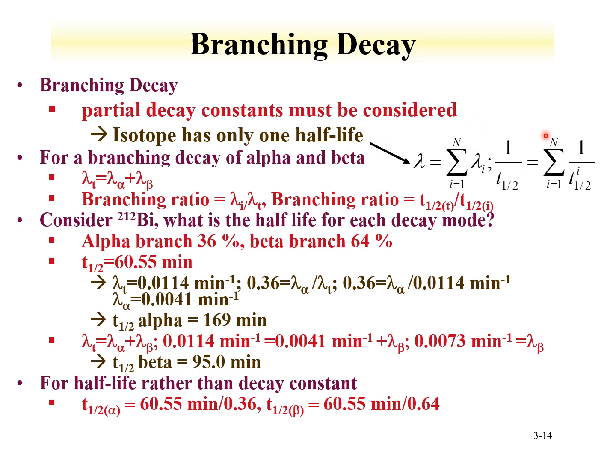From this equation here, the total decay constant is just equal to the sum of its components. Let's take an example of an isotope that decays by alpha and beta. So the alpha decay constant plus the beta decay constant is equal to the total decay constant. The branching ratio is just the ratio of the alpha decay constant divided by the total decay constant.